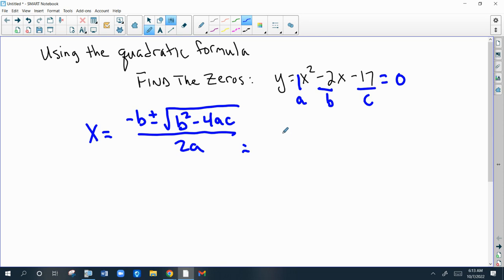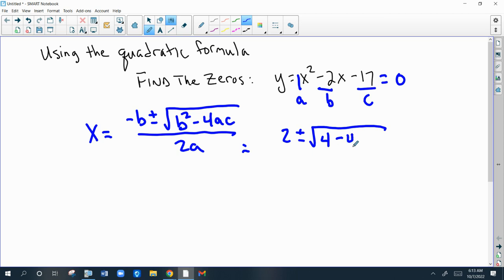We have negative 2 plus or minus b squared. Try not to do this on your calculator. A lot of times you'll get the wrong result if you don't use parentheses right. So just square it in your head. It's easier. Negative 2 squared is positive 4. That should always be a positive number right here.